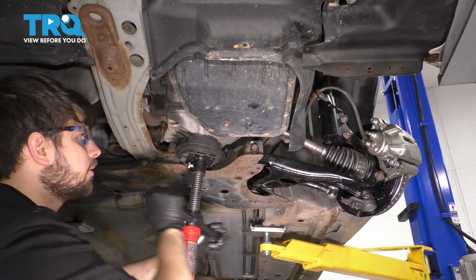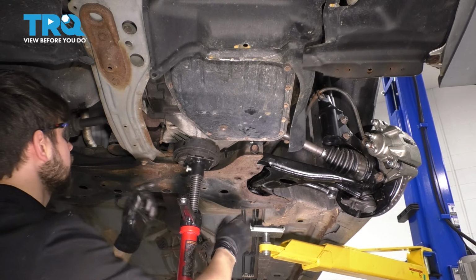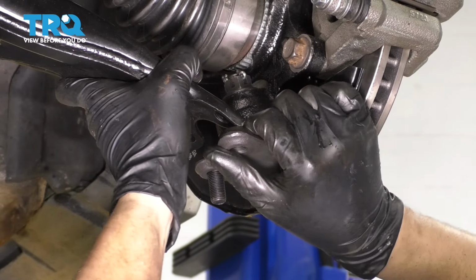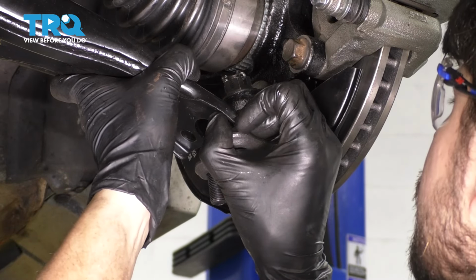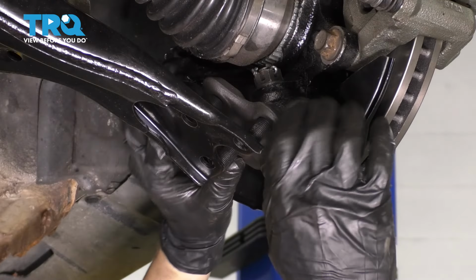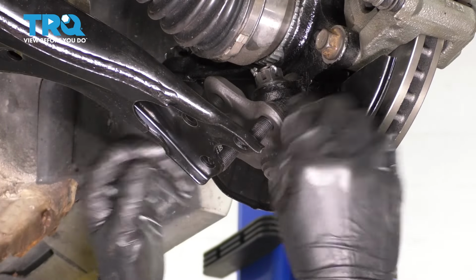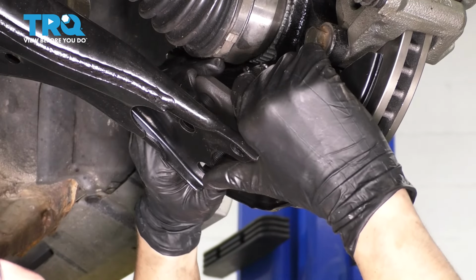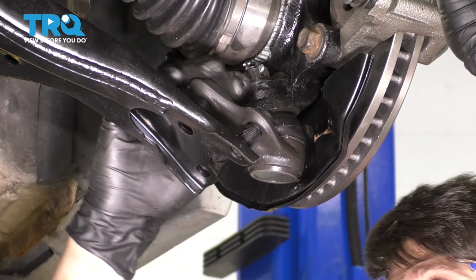Now we can once again release the engine and set it down onto the engine mounts. Now let's get the ball joint back onto the control arm. Try to move the ball joint in a way in which it will line up once it goes through one bolt. Oh, there we go.